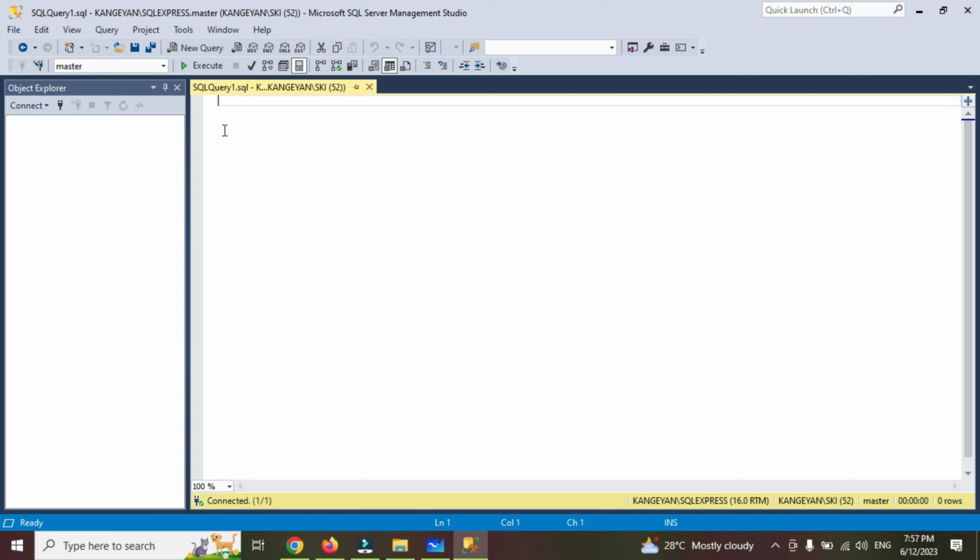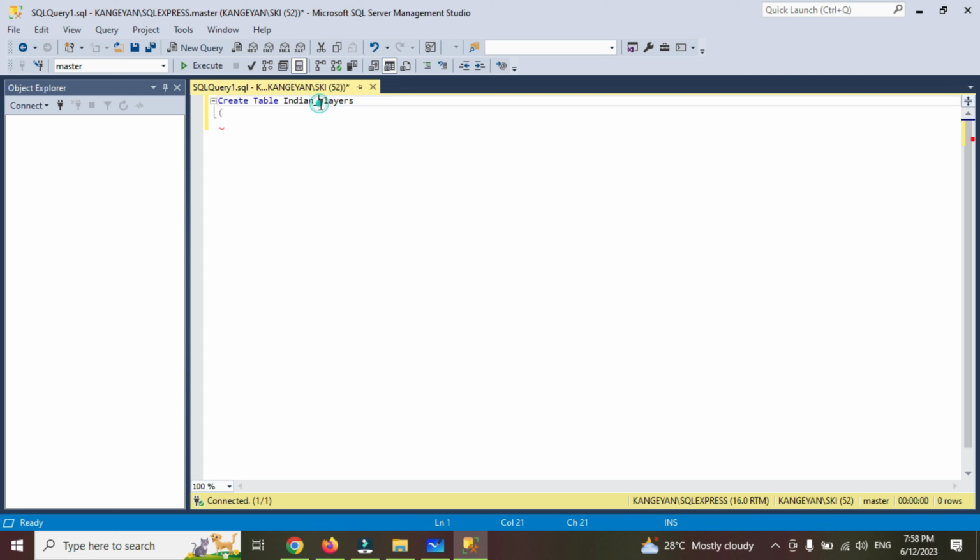The first query we are going to create is CREATE TABLE. The table we are going to create is Indian_players. So I'm going to create a table for Indian players. Press Shift Enter, open the bracket, and press Enter again.